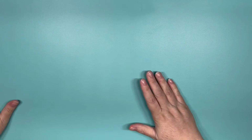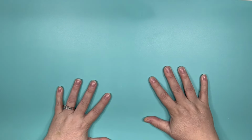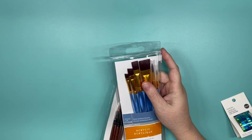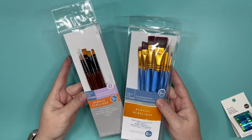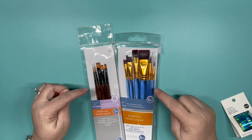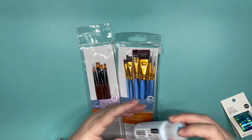Other than coloring books, the rest of the stuff I got, I'm going to show you some things that I picked up at Michael's. They were having a sale. These weren't the ones on sale. I went this last Wednesday, and all of their Artist Loft stuff was 50% off. So I picked up some paintbrushes, some acrylic paintbrushes, because I got some new acrylic paints.